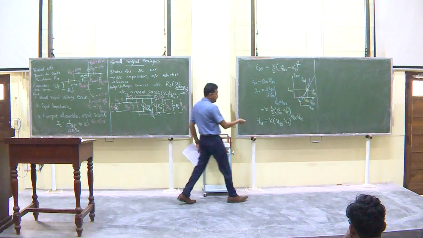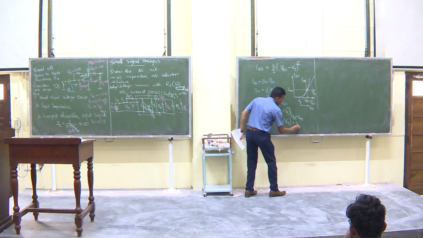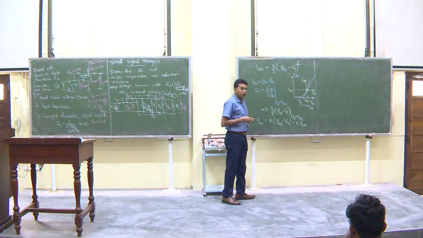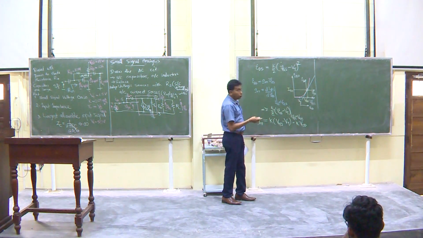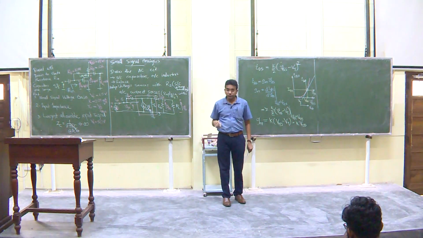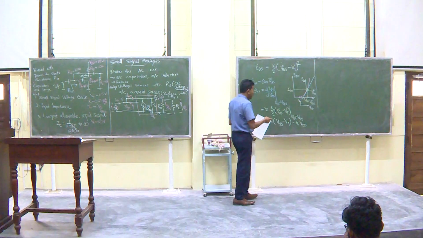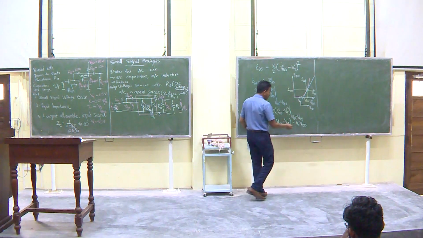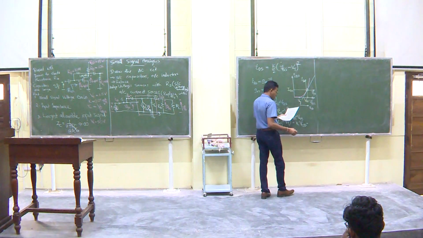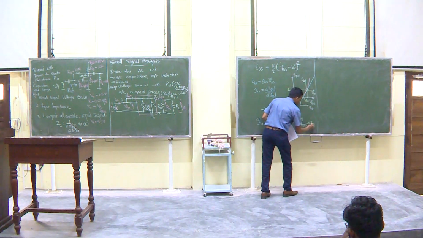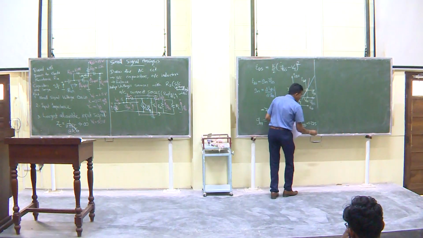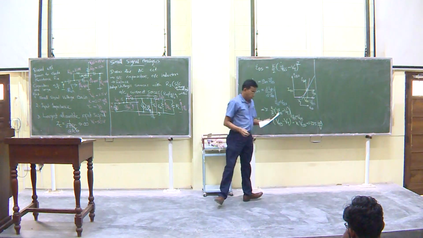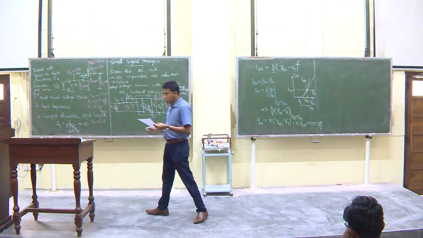This is the overdrive, right? This is the K times V overdrive at DC. That is 2.9 volts that we calculated earlier. V overdrive is 2.9 times 0.25. That gives me this value equal to 0.725 milliamperes per volt. Milliamperes per volt. This is 1 over resistor, 1 over ohm.